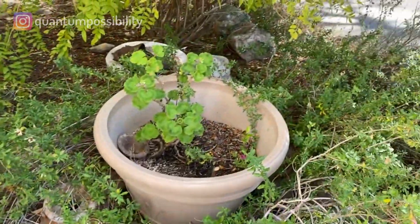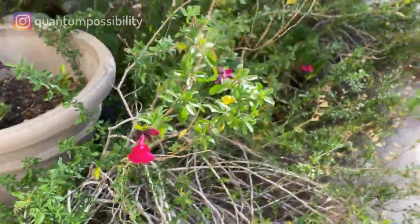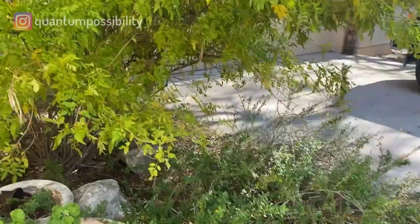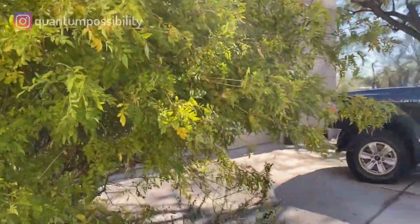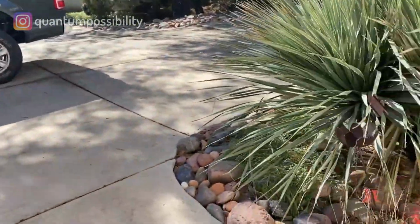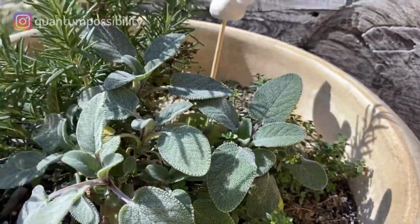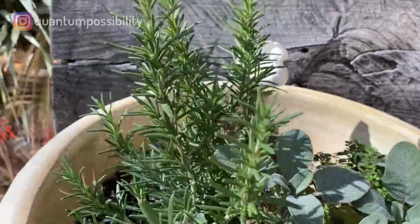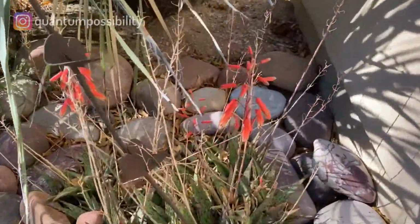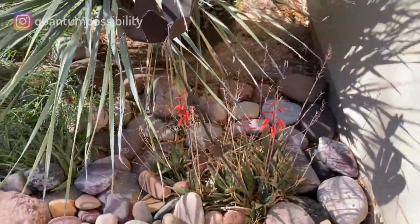And then I have my geraniums nearby and my other pretty red flower nearby. Don't know the name of that. This big green bush has beautiful orange flowers in the spring and summer and fall. Right now they're frozen off. I have my herb garden where I have rosemary, thyme, and sage to throw into my cooking. Then I have some aloe vera plants, so I can grab some aloe vera if I need it. Again, as I say, I'm on the concrete.